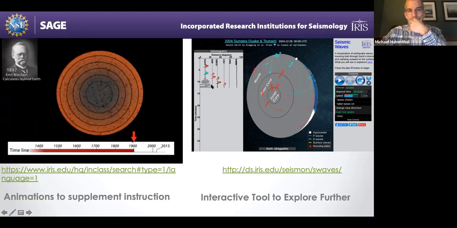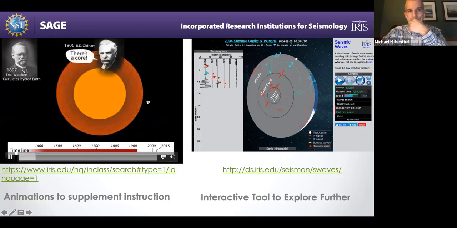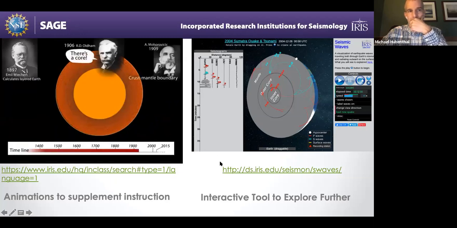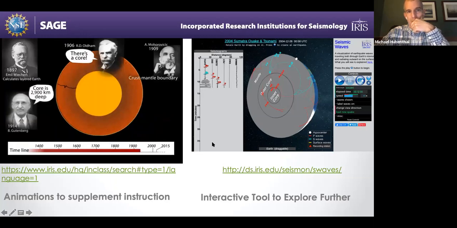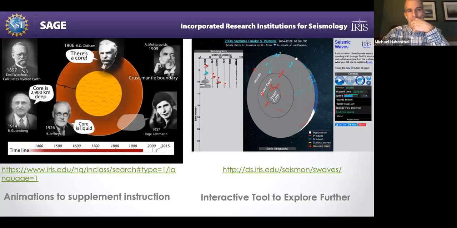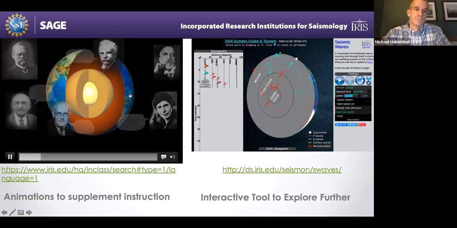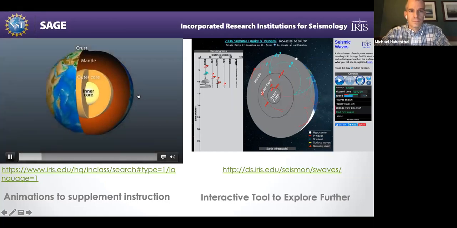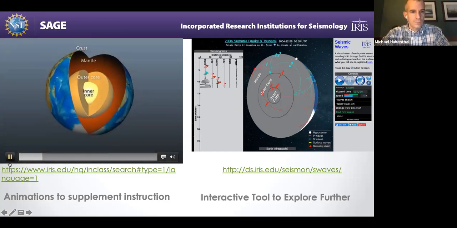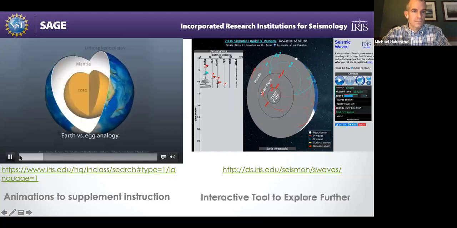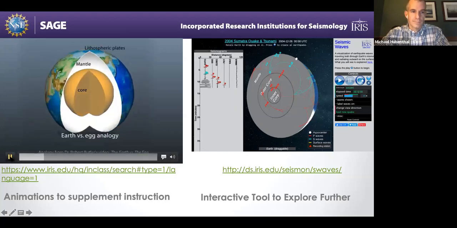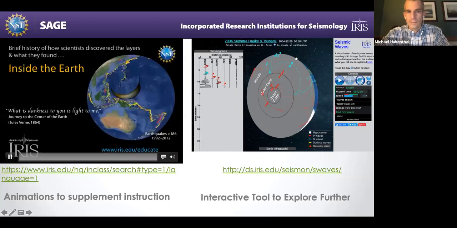In the early 1900s, scientists discovered they could use data from earthquakes as a method for looking deep beneath the surface. By understanding the travel times of different seismic waves to worldwide stations, scientists were able to calculate where boundaries occurred and what those boundaries represented. They thus determined that the Earth has 3 layers based on chemical composition: crust, mantle, and core. As an analogy for relative scale, these layers can be compared to an egg with.